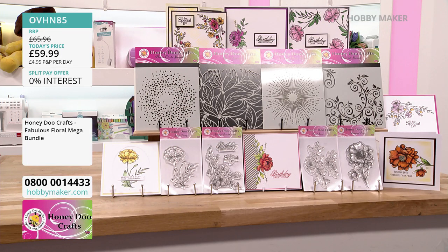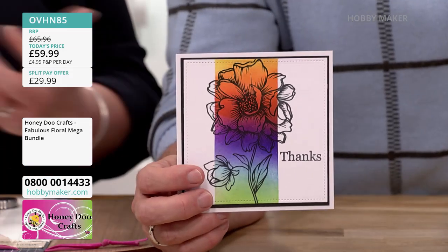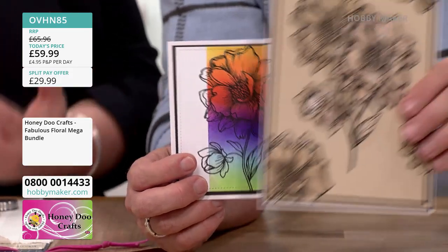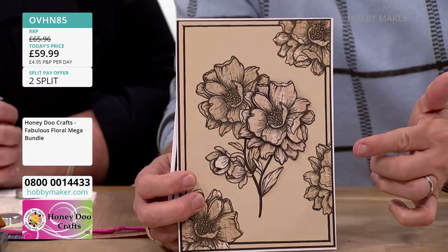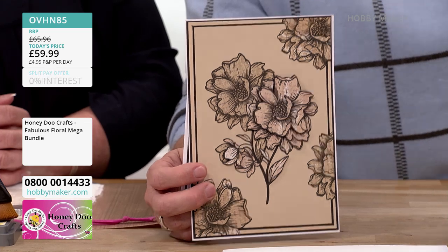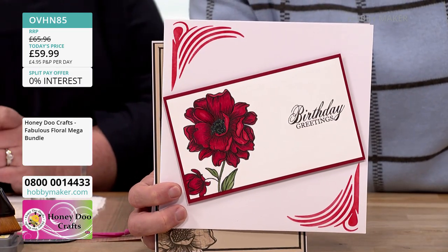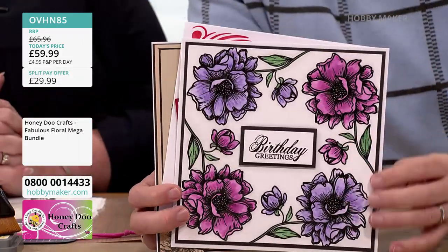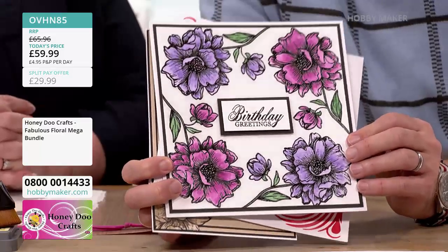Let's show you more samples because they are absolutely delightful. This is the fabulous flower — and that's a 5x5 card. You can use everything Honeydew Crafts brings you on any size card. And that's mixing and matching again. This next one is absolutely beautiful — that stencil was from a couple of collections back, the Corner Wave. And there's been some heat embossing done there as well.